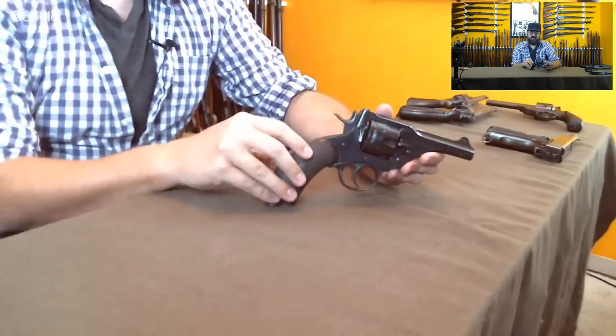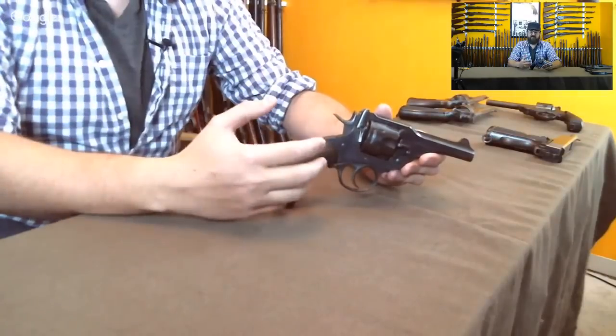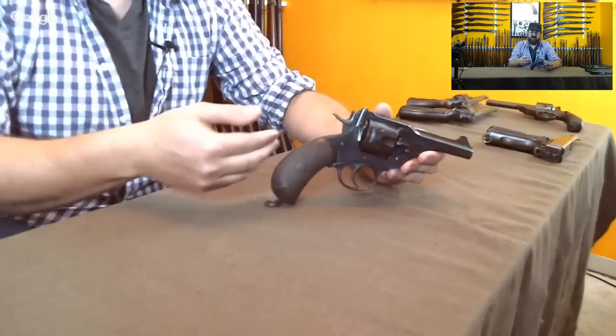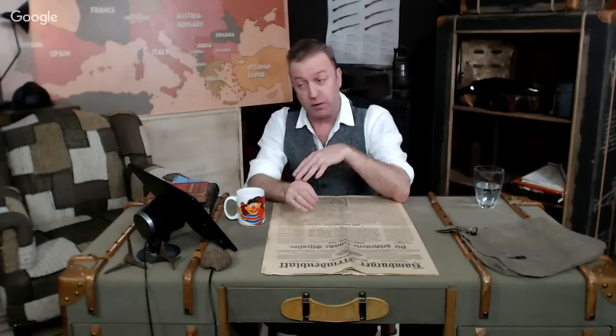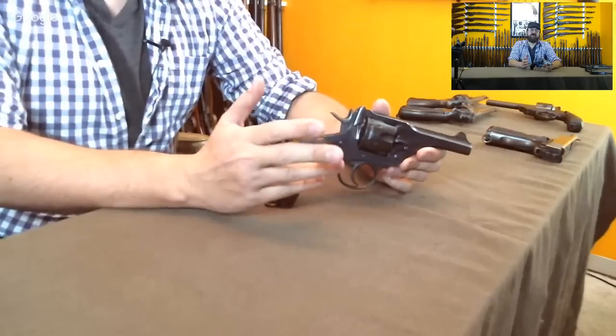It doesn't mean that there were a ton of them, though, because just as it was being introduced, you have the war kickoff very shortly after. There's already a lot of the older models laying around who look almost identical to this, except for slight differences. Wait, which mark is that one? This one is the Mark V. Mark V. And so they were using the Mark V around when the war broke out already. Yeah, the Mark V was adopted basically the year before the war broke out.